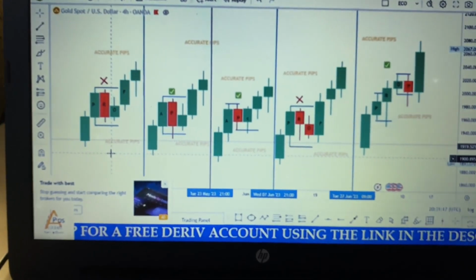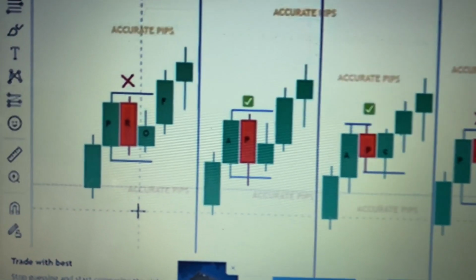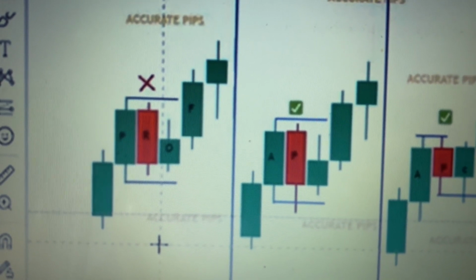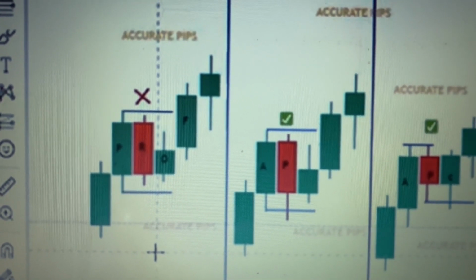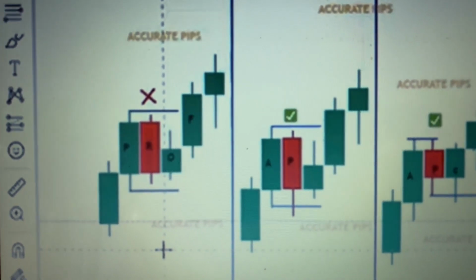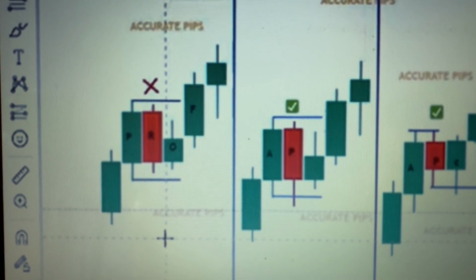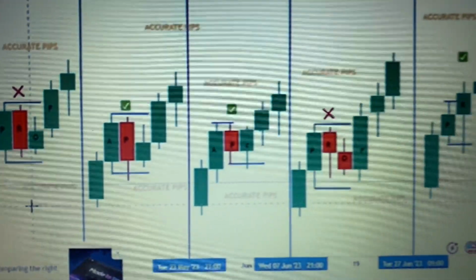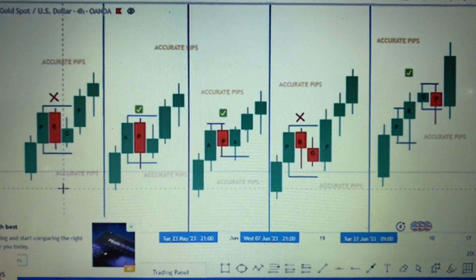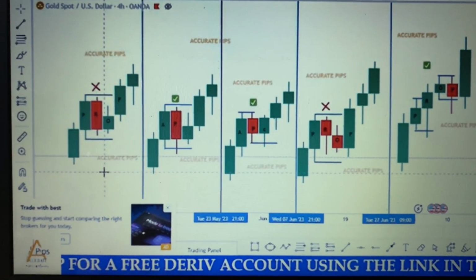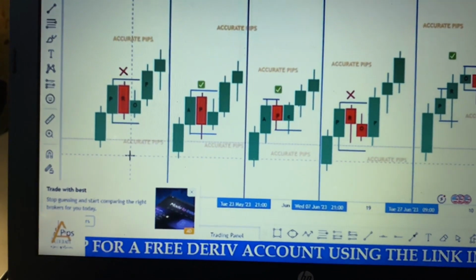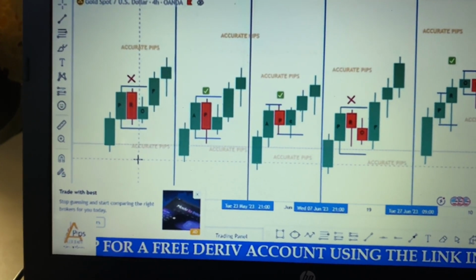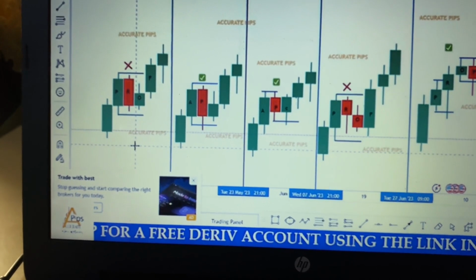So now what I want you to do is to take a critical look at these drawings one by one and see if you can tell me which one is valid or not based on your personal knowledge. But anyway, I'm going to explain more about this right now. I think it's even better I use a screen like this to show you. All right, you can see the various variations of it, but I prefer to give you the summary of everything so that you get to understand what exactly a valid pullback is and what exactly the invalid ones are.